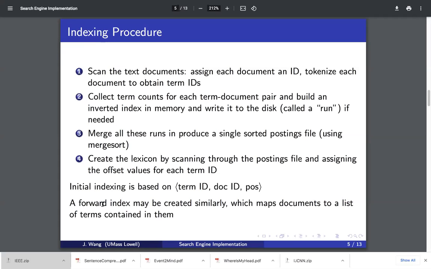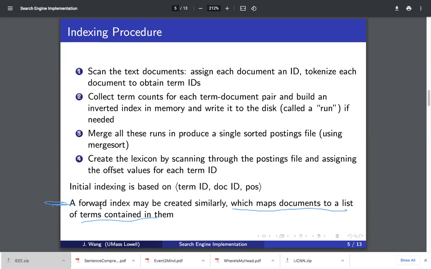Okay, so forward. Let's look at this here. A forward index will map documents to a list of terms. What that means here is that I'm going to have documents in the index, indexed by document.